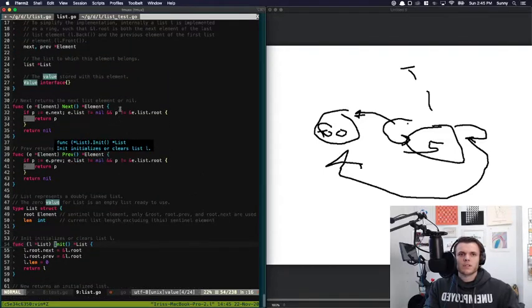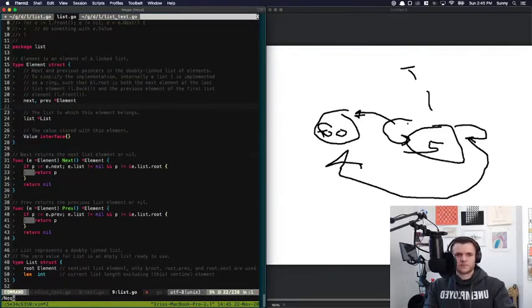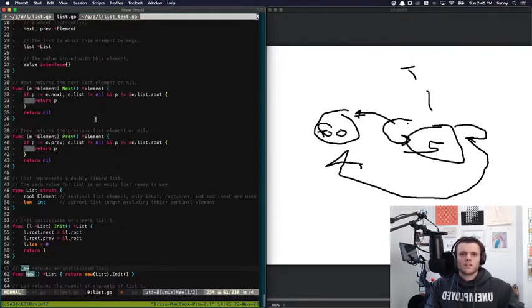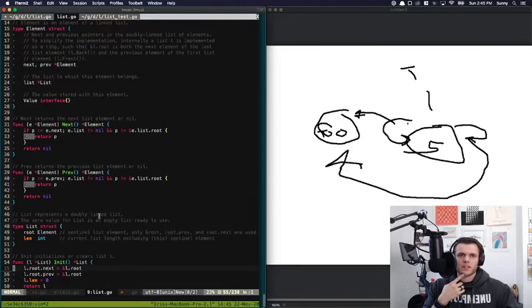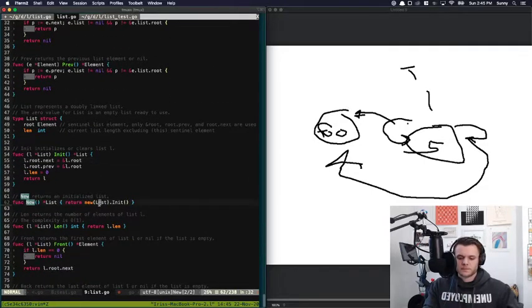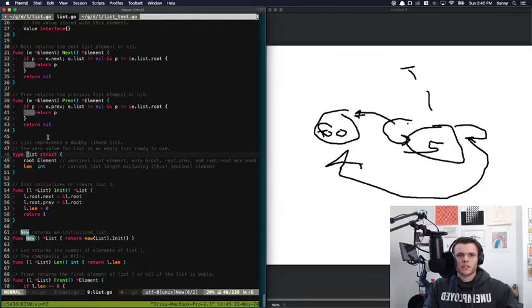So let's see what New was. New list, and their list is defined as what? Root is an element. Oh, interesting. So their root is actually not a pointer to an element, it's a value, like just a copy of.